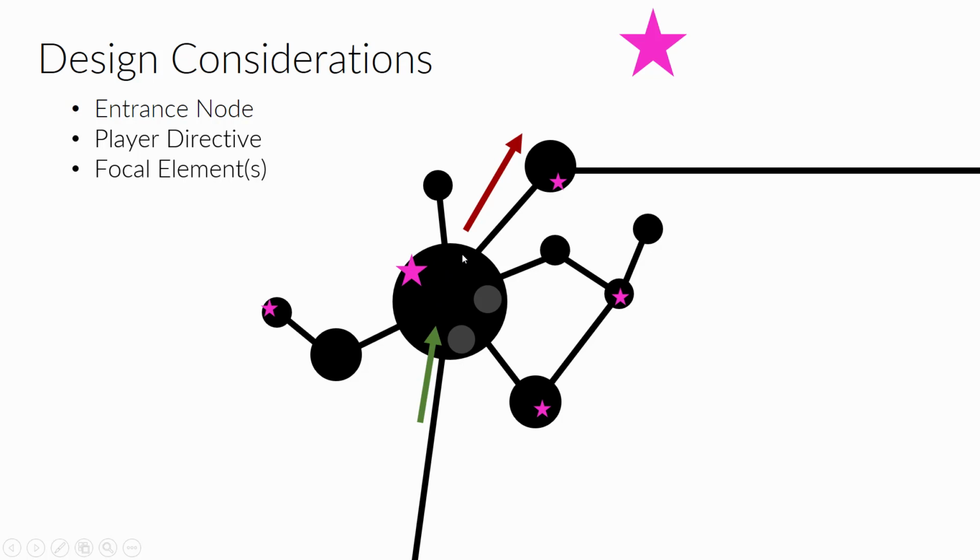But I would probably also include in this directive a view of something far off. Maybe this is a tower that I'm seeing, and I'm realizing that's a goal I'm eventually trying to get to, and the space is guiding me towards that. But the player also has the option to see these side paths, so I'm going to go and explore in here.